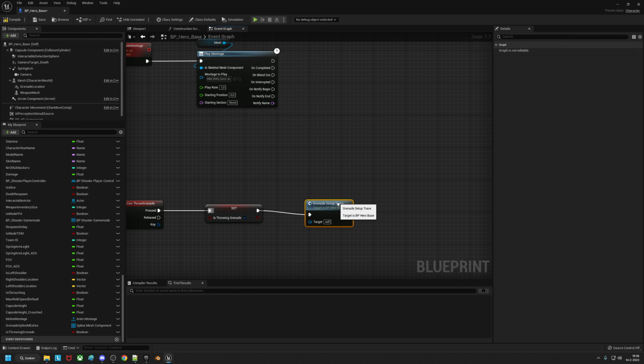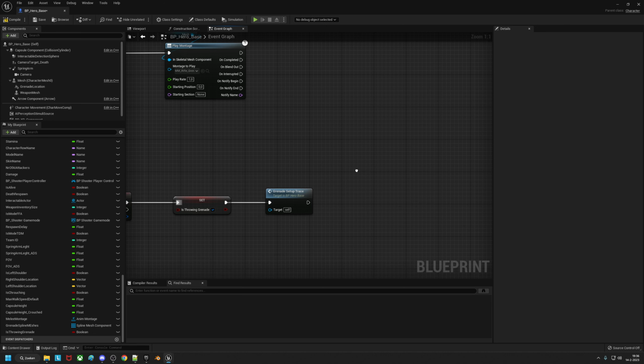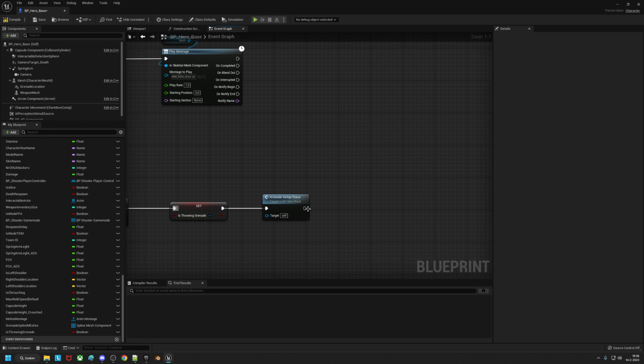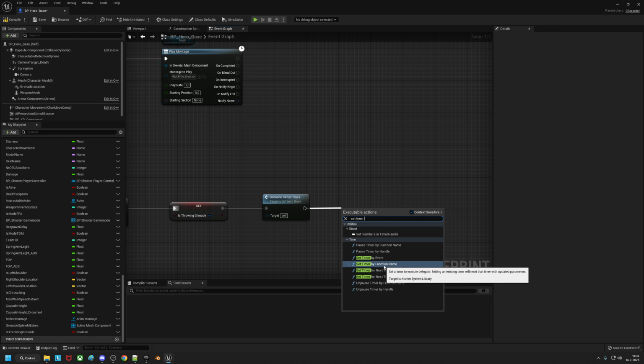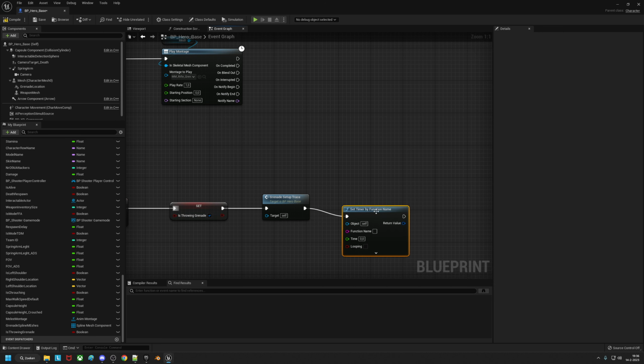And we actually want to call this event on tick. But because a lot of you people don't like using on tick, we're going to use a timer. So we're going to set a timer by function name, drag off here. And we're also using a timer because it's a lot easier to start and stop the event.